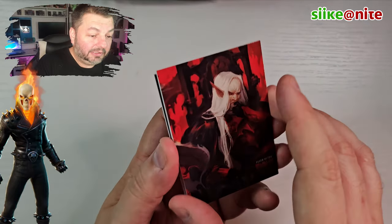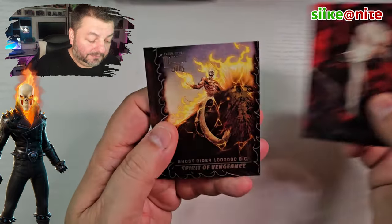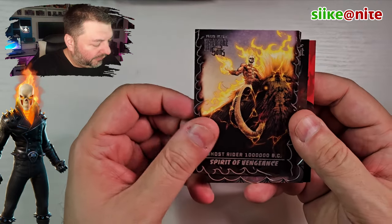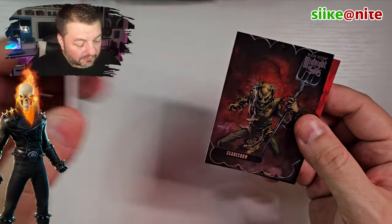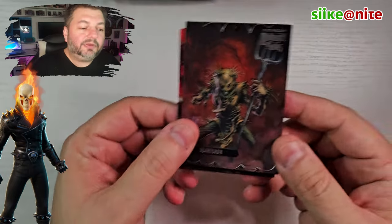This is Dracula, and he looks awesome. And then look at that. We got it in the regular. So we got the green parallel and the regular of it. Okay, then. Sweet. And then another Scarecrow. We got him in one of the single packs.